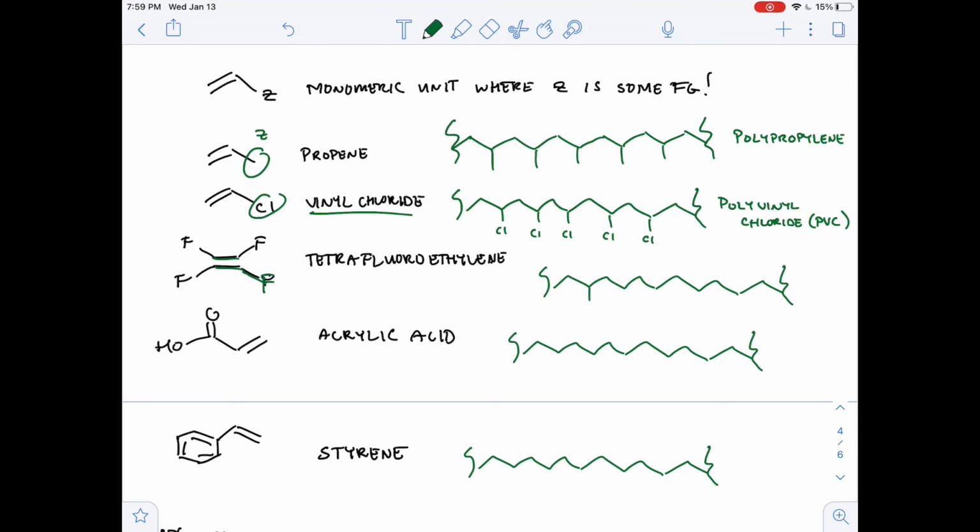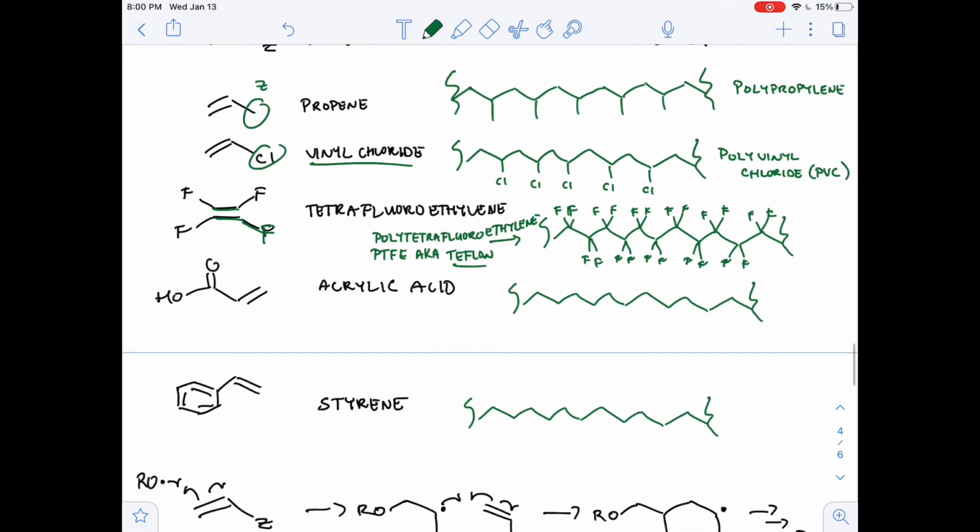All right, so F is fluorine, the Z in this case, but we got a lot of them on there. So basically every carbon has 2 fluorines on it. And so, yeah, I'm about to do that. I'm going to take 5 minutes and draw on all the fluorines. You know what I mean? This one's cool. I like this. Tetrafluoroethylene makes polytetrafluoroethylene. Polytetrafluoroethylene is really cool. It's actually what your stir bars are made out of in lab. If you ever see them, they're like white. PTFE is the abbreviation. It's also known as Teflon. In case you didn't know, now you know.